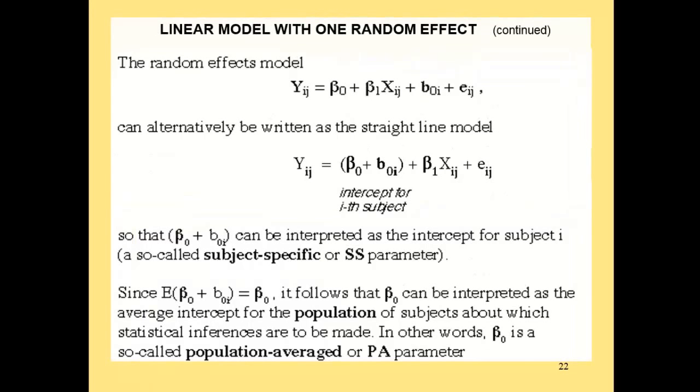Okay. The only thing I want to say on this slide, which continues to look at the general form of a linear model with one random effect, is that you can reorder the terms so that you see that you end up with different intercepts for the ith subject, because the intercept, instead of being beta 0, becomes, when you add in a random intercept, beta 0 plus b0i. So you're going to have a different intercept for the ith subject. And b0i is a subject-specific parameter. And yeah, that's all I want to say on that slide.